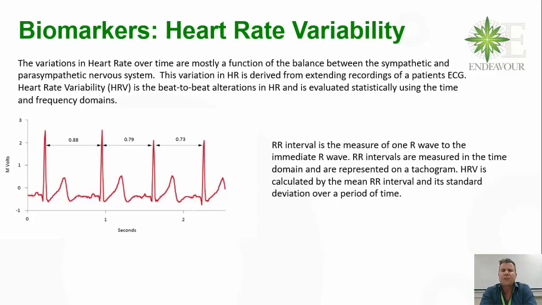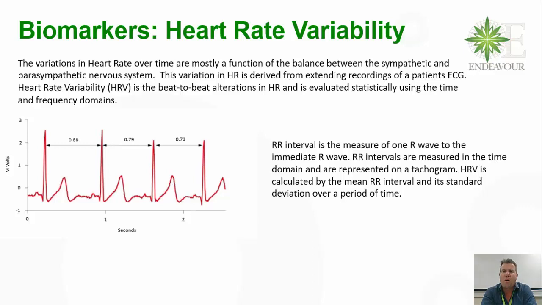Okay? So essentially we know that as the heart rate increases, it's really a function of a drop in parasympathetic tone and an increase in sympathetic tone. And as the heart rate drops, it's really a function of an increase in parasympathetic tone and a decrease in sympathetic tone. What we need to think about is with heart rate variability, that everything in between the increase and the drop is a measure of the tone that we have between the parasympathetic and sympathetic nervous system.